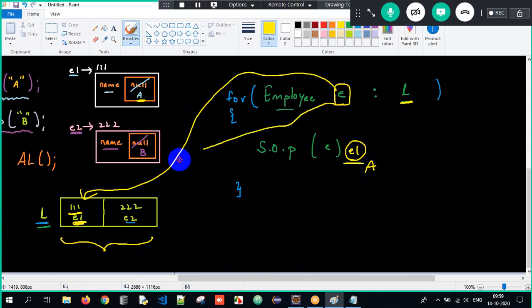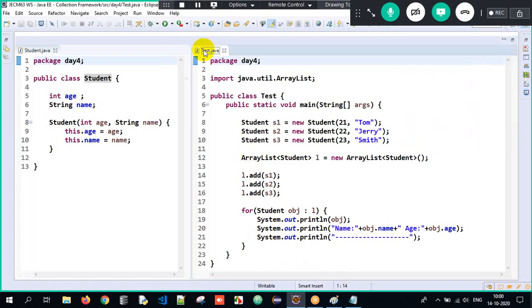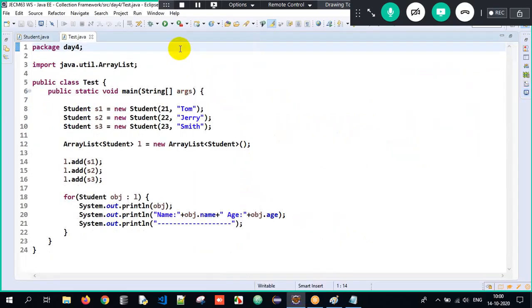Again E will go, he will fetch employee 2. Now I will print E2. Since the toString method is overridden, I will print the name B here. So that is how we are supposed to store employee objects and traverse the data here. So this is all about the entire process. Now if I go back to my program, I will execute the similar type now. See here, concentrate.